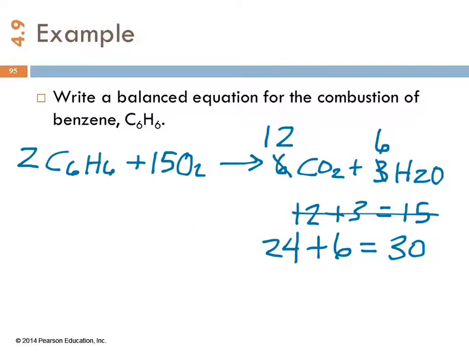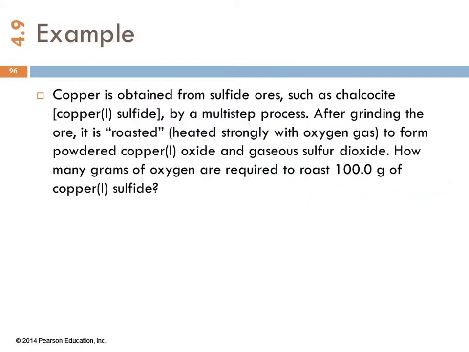The other option, instead of doubling everything, is to put a fractional coefficient of 15 halves, because 15 halves times 2 is 15 and gets you that odd number of oxygens. But then you have to go through and clear that fraction by multiplying everything by 2. So I think just doubling everything saves a little bit of time. And most students find it's conceptually easier to understand. Any questions? That odd-even problem comes up a lot in these combustion reactions and drives some students absolutely bananas.